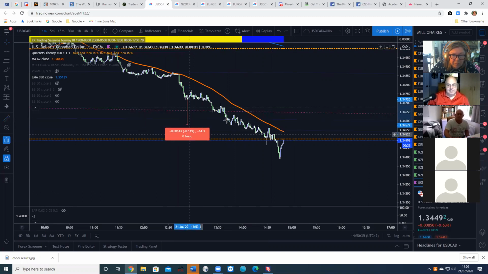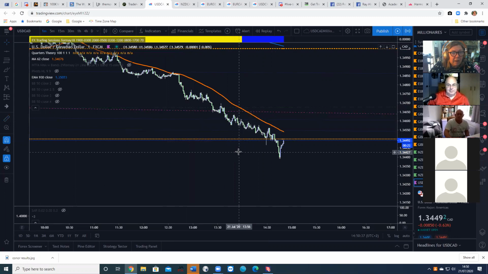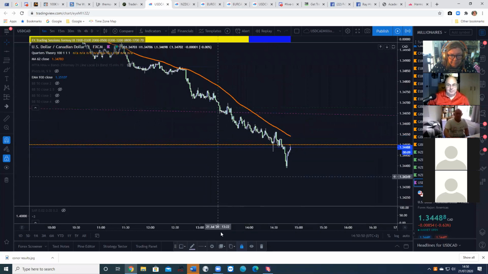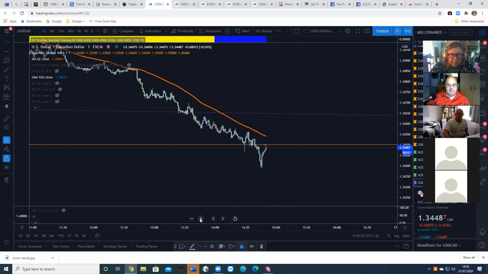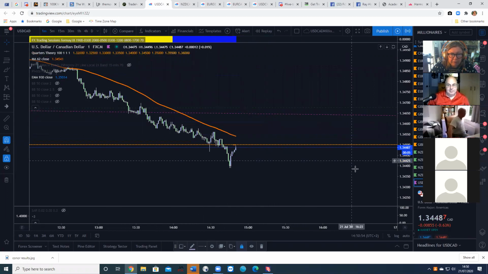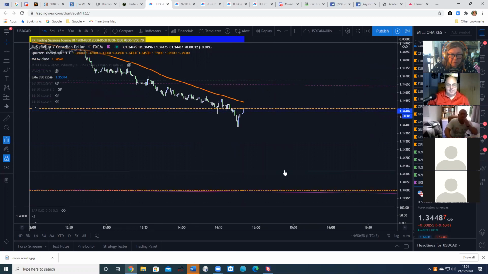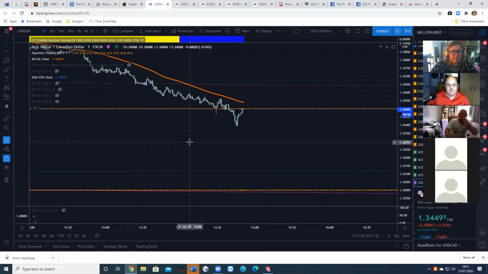And it did a 14 pip drop there. So I don't know what else to say about this one, because I can't put a fib on that. I feel we've only got two, maybe 2.5 confirmations with that there. And I could do a trend line. I mean, it still looks to me like it's dropping down to here. We are now 20 minutes past that news point.